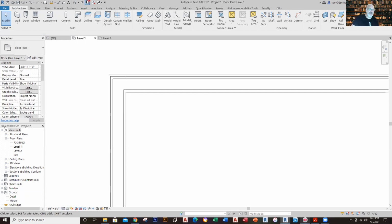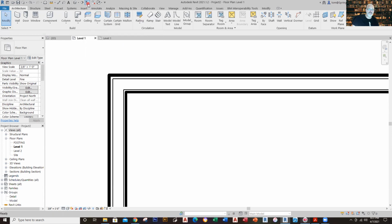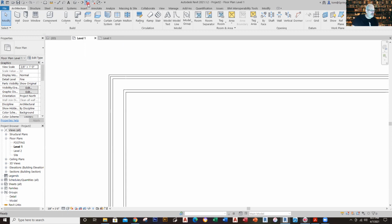Now, when I've got that, I can also go up to this right up here, which thins my lines out. And there's a little video that shows you right here what that actually does. What this video is going to do here is show you what thinning the lines or thickening the lines does. So you got that, and this is what it does. So if you want to see a bold representation, maybe you're zoomed out, then you turn off your thin lines. If you need to get some fine viewing of some line work, you would go ahead and turn on your thin lines.